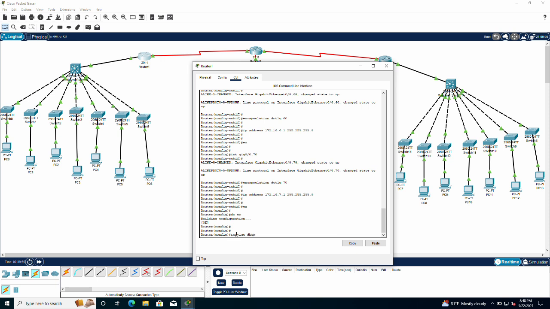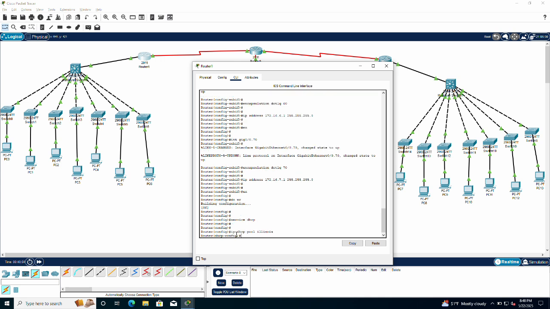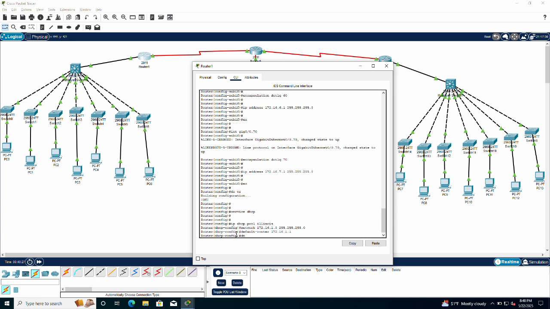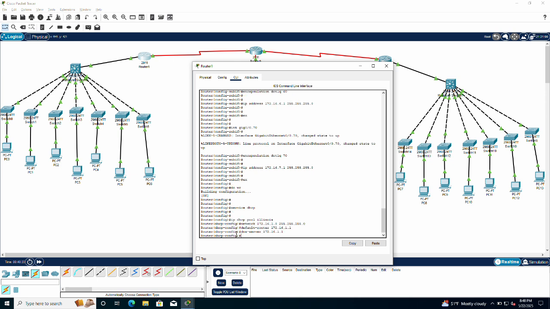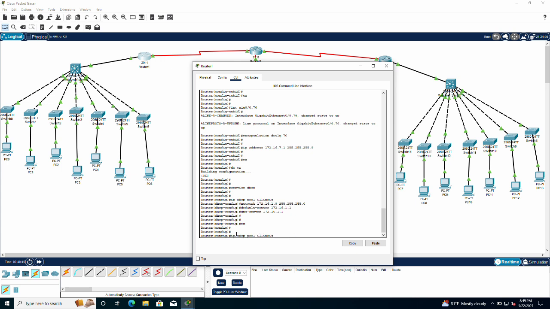Now we're going to do DHCP just on the two routers connected to the VLAN networks, because all those clients on the switches will get their IP addresses dynamically through that router. So we say ip dhcp pool and then the name, in this case Illinois, that's the first VLAN. Then we say network 172.16.1.0, subnet mask, typical. And we say default-router 172.16.1.1 for the Illinois network. And then we'll just do DNS server, the same IP address. Doesn't matter in this case though. Exit.